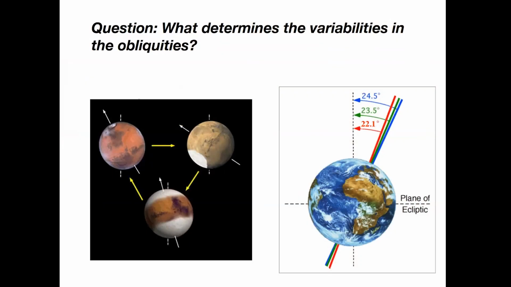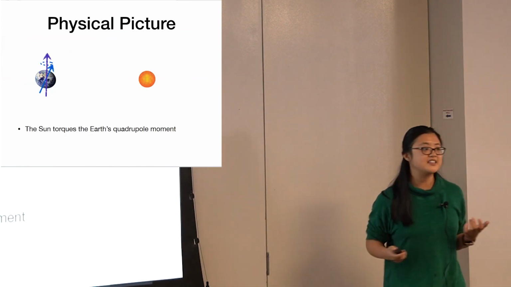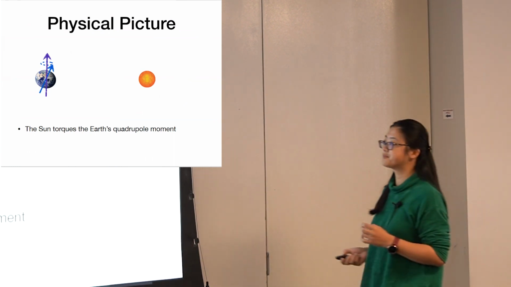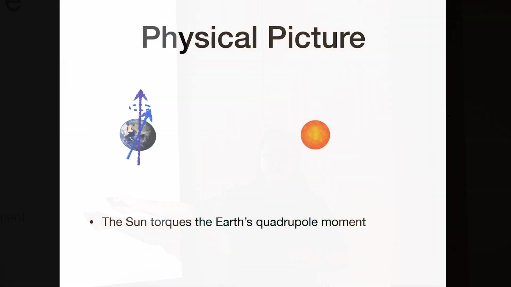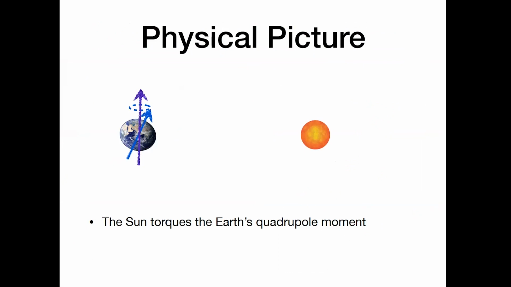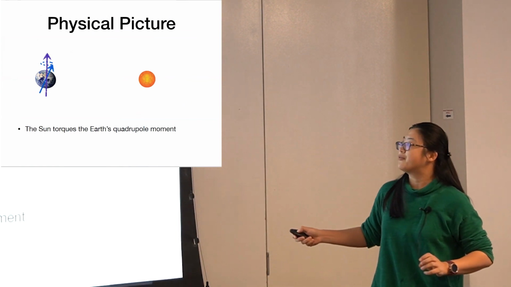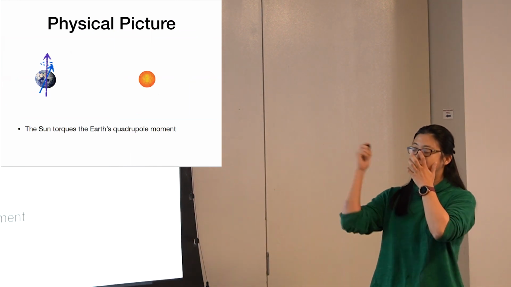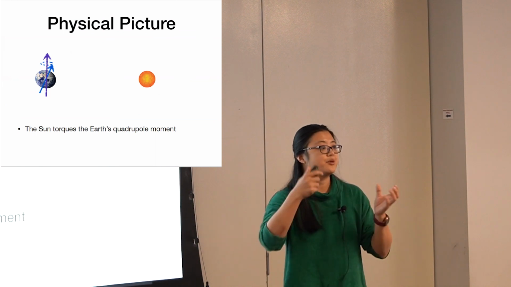So now the question is, the Earth and Mars dynamical features are very similar to each other, but why does our Earth have a stable obliquity with very small variations, while Mars has these chaotic spin variations? To answer that, let's take a step back and look at what are the mechanisms influencing the spin dynamics of planets. First of all, as the Earth rotates, it has a quadrupole moment, and due to the gravitational torque from the host star, the spin axis of the planet can precess. This is very similar to what we saw for the stellar spin dynamics, but the only difference here is the planet mass is very small, so the angular momentum is also very small compared with the orbital angular momentum. So for the planet, the spin axis precesses, whereas for the close-in planets around the sun, the planet orbit precesses instead of the stellar spin.